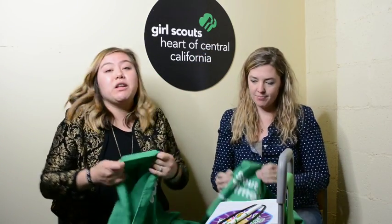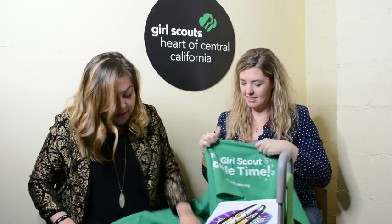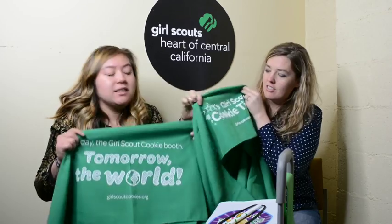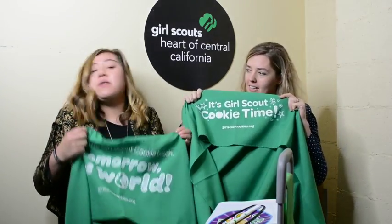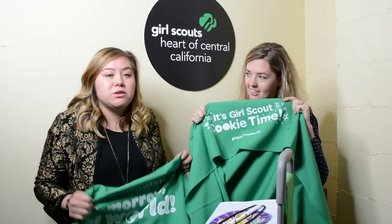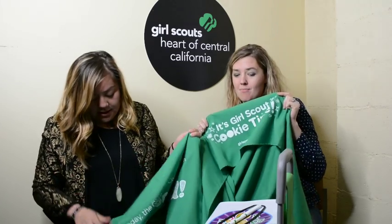This is a good way to bling your booth out, to make it look like a cookie boss — like you're selling lots of cookies. You can get them at the Sacramento shop and also the Salida shop. Both of them are carrying them right now. There's also some balloons you can get and some cool signs that say 'bling your booth,' and some really awesome t-shirts.